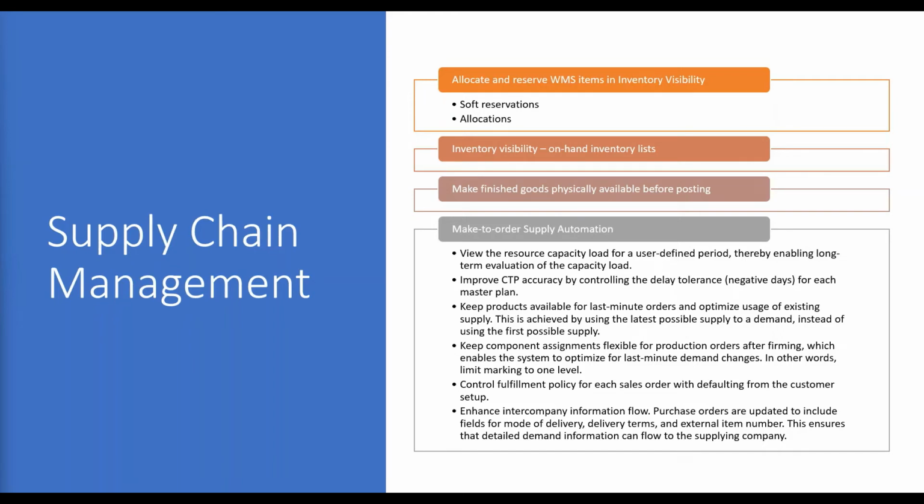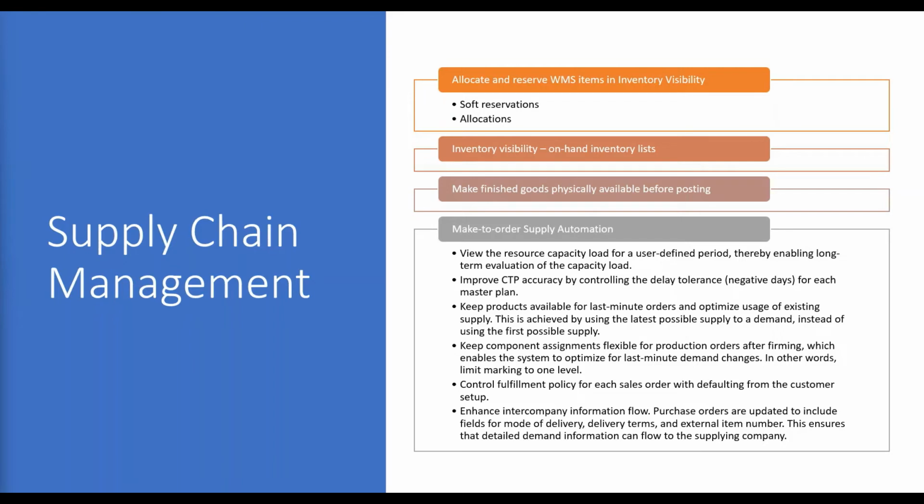So two cool things that they've added. So actually three technically. Number one, inventory visibility when it was first launched didn't work with WMS items. We now support WMS items. So warehouse management enabled items. As some of you may know, there's different setups and hierarchies that we use for that. And so obviously that can have an impact then on inventory visibility. So two of the features that they've added to this from the WMS item perspective is that they now have the ability to do what are called soft reservations and allocations.